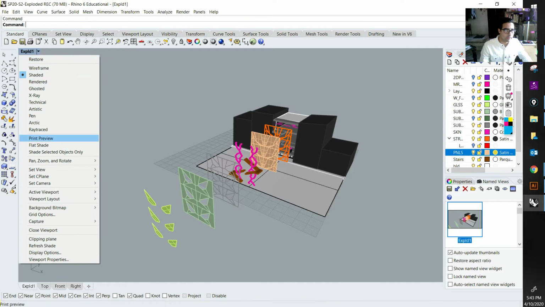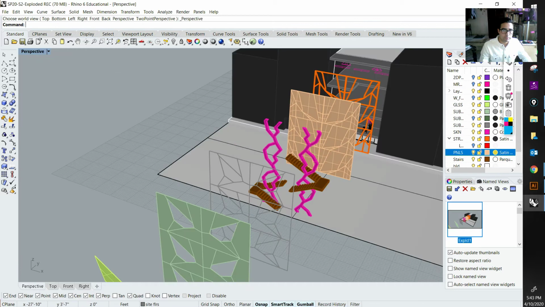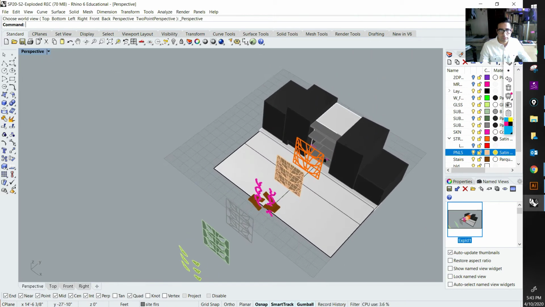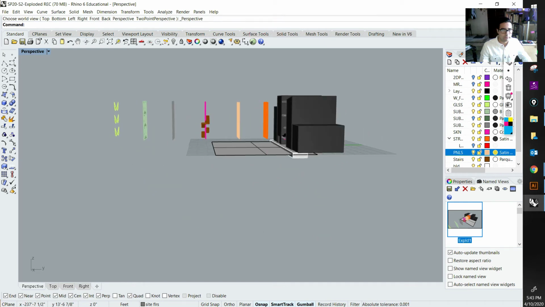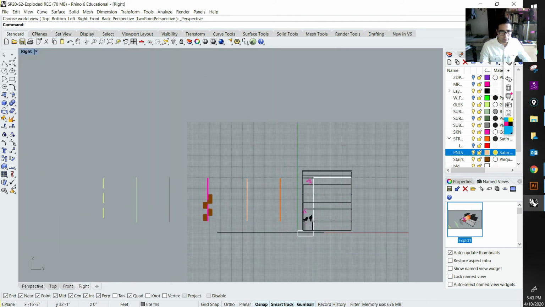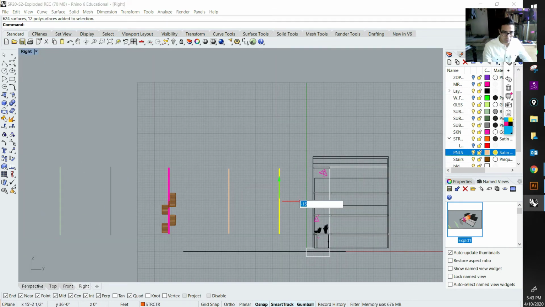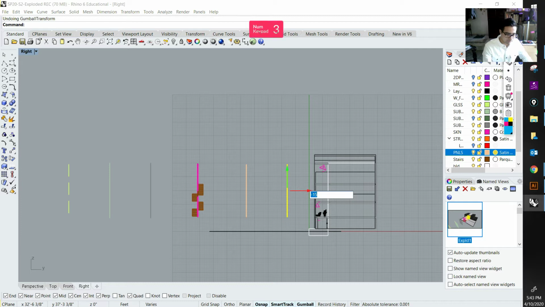So now we need to readjust our view. Let's make sure that we're on a perspective view, right? So set view perspective, right? So you have sort of that right there. Is it me, or it looks like the orange is... Let me check something, guys. So if I move this 15 feet, it should overlap with that one, but it's not. No, wait, 30 feet, right? Oops, 30 feet the other way.